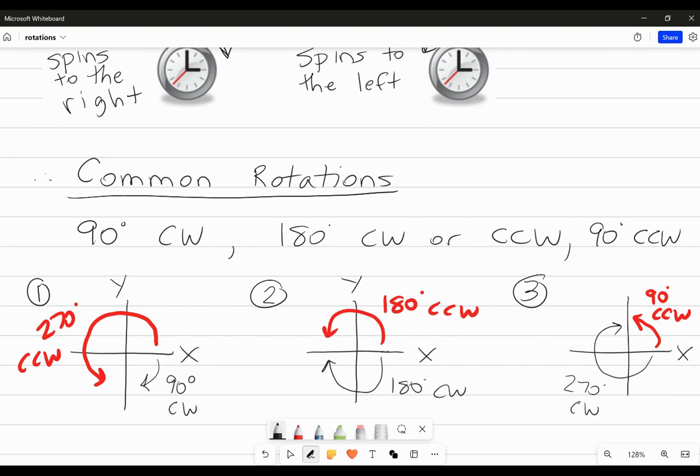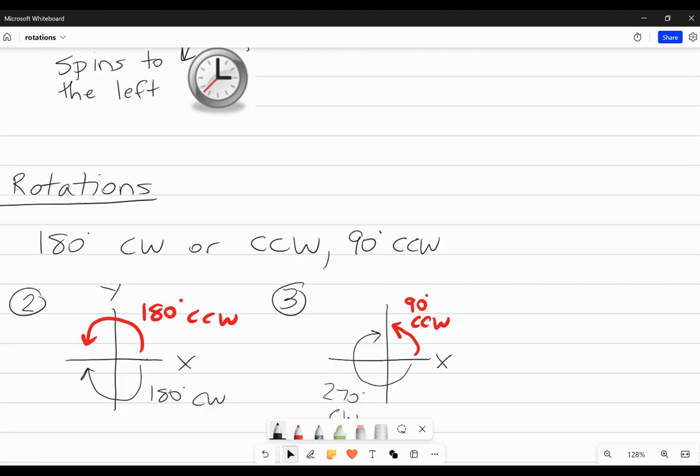So when you're performing transformations, especially with rotations, you're looking at these common values of rotations. So I'm just going to put a little star next to the common ones that we'll see: the 90 degrees clockwise, 180 clockwise or counterclockwise, and then 90 degrees counterclockwise. So make sure you have those in your notes, because now we're going to look at using rules to rotate a coordinate or a figure on a graph. So you should have two more cutouts to put in your notes right now. So hit pause in the video right now just to double check. I'm going to scan over to my next slide.